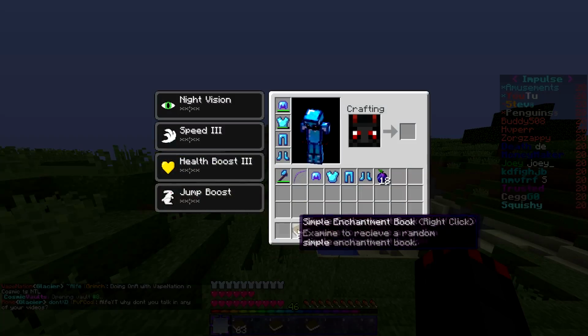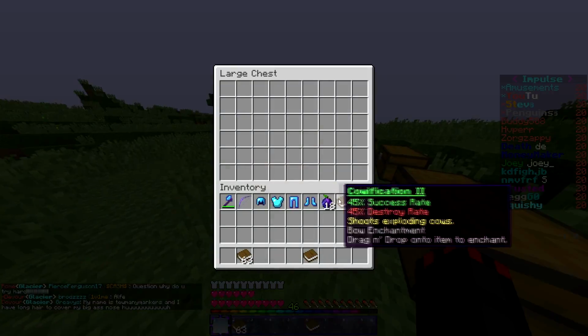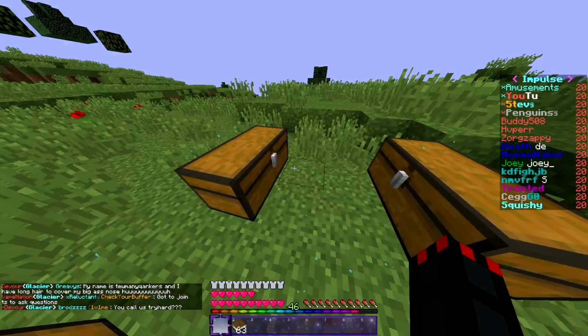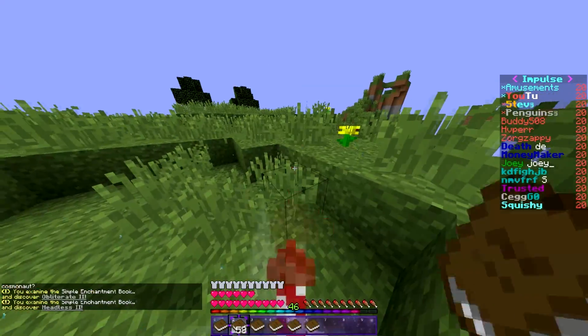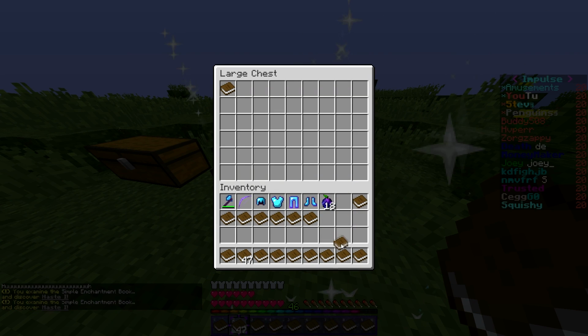Okay, so we're opening these symbols now. Let's actually just keep that white minus. Let's just put that there. Let's just let someone have it. I mean, might as well. Okay, so glowing one, horrible. Let's put that in this chest, actually. Okay, so we got healing 4. Actually, that's good.